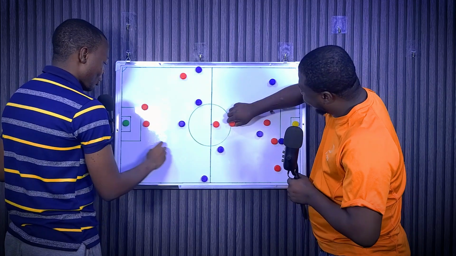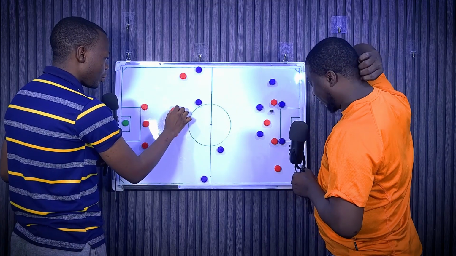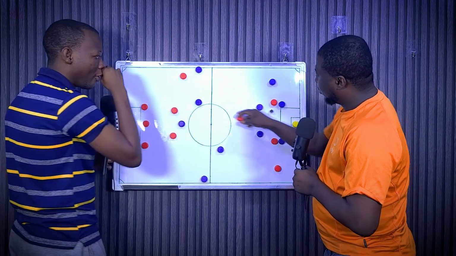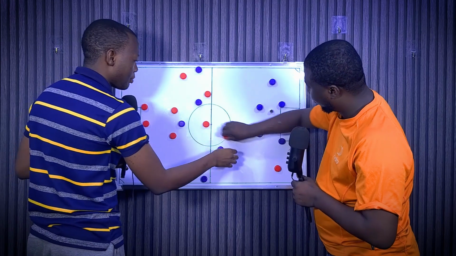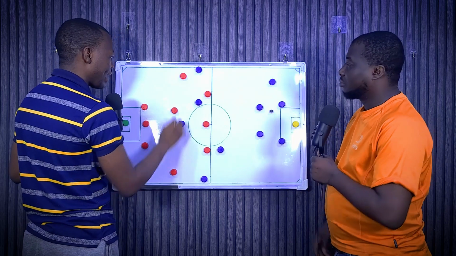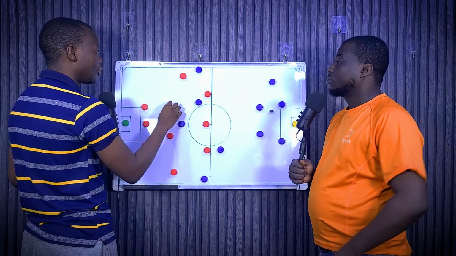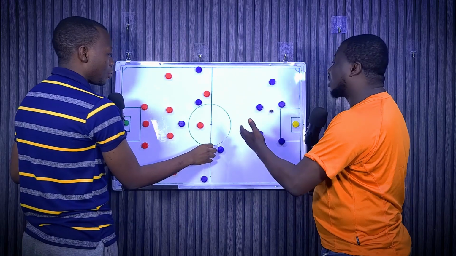Really, I think we've been able to explain some things. We keep analyzing the 3-4-3, but as I said, it is easier. Now let me talk about numerical superiority, and then I will talk about the evolution of the 3-4-3. Why Amorim usually says the 3-4-3 will evolve, and why it's very, very flexible. Why you said this is just a basic.